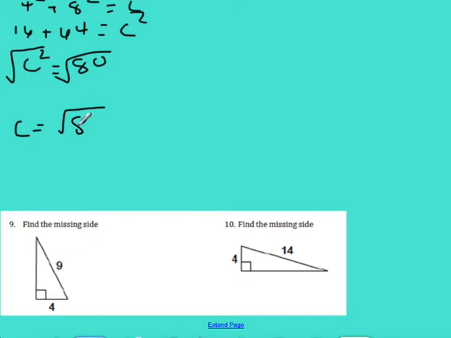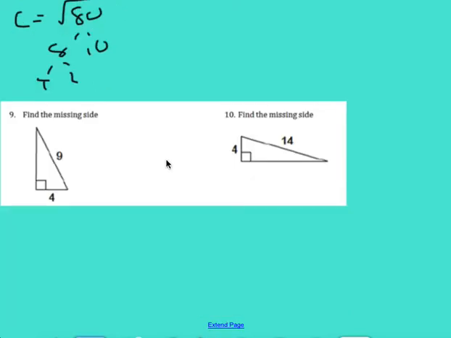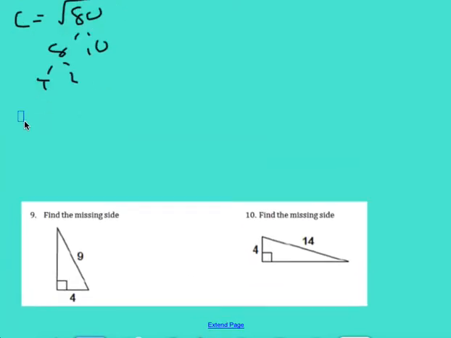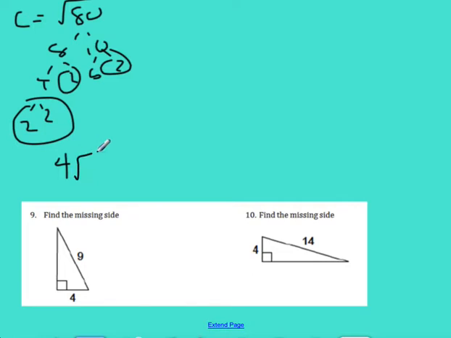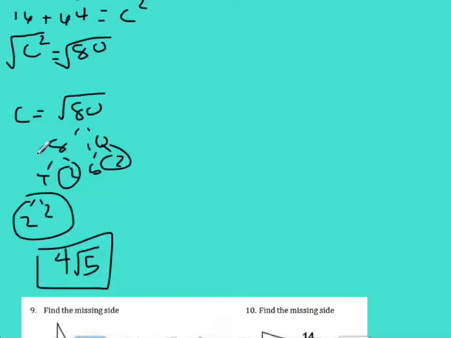So then when I simplify out that radical, I get 8 and 10, which is 4 and 2, as well as 2 and 2, and this is 5 and 2. So I have 1 pair of 2's, 2 pair of 2's. So I'm going to multiply those on the outside. Again, I'm simplifying the radicals through pretty quickly because I'm hoping that's something you're comfortable with by now. So then I get 4 square root of 5 for number 7.